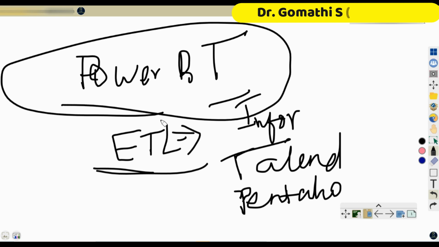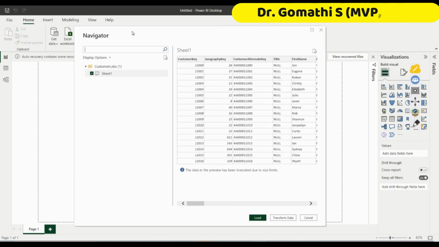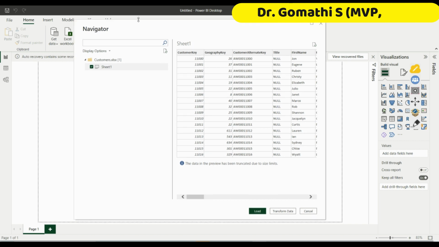So I'll be showing you the basic things which you can transform with Power BI. Okay, so let us directly go and understand what are the things which you can do with Power BI. I'll be telling some of the concepts today, and in the next video you can understand some more concepts as well. So here, this is a customer data which I have loaded. Once you see the navigator window, this is the navigator window, you can find the option called transform data here. Can you see the transform data? You can directly click this in order to transform your data.